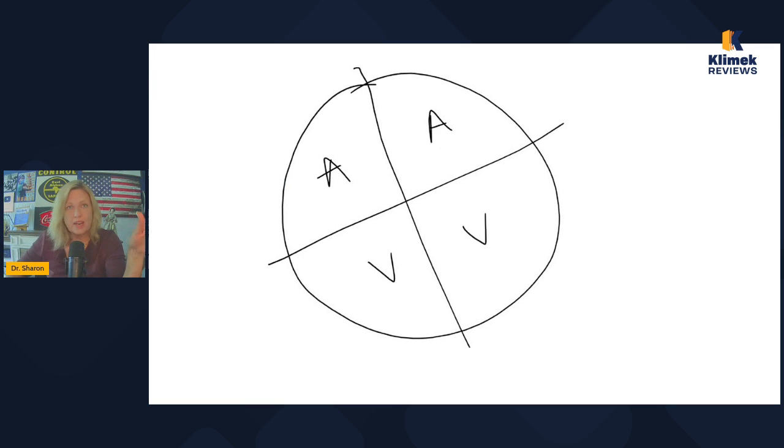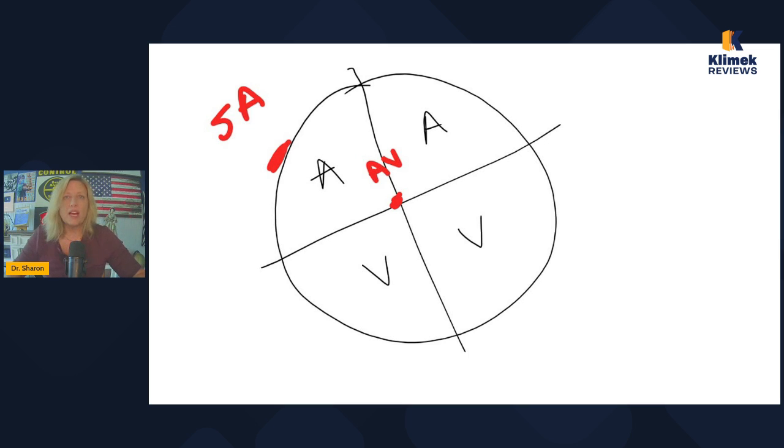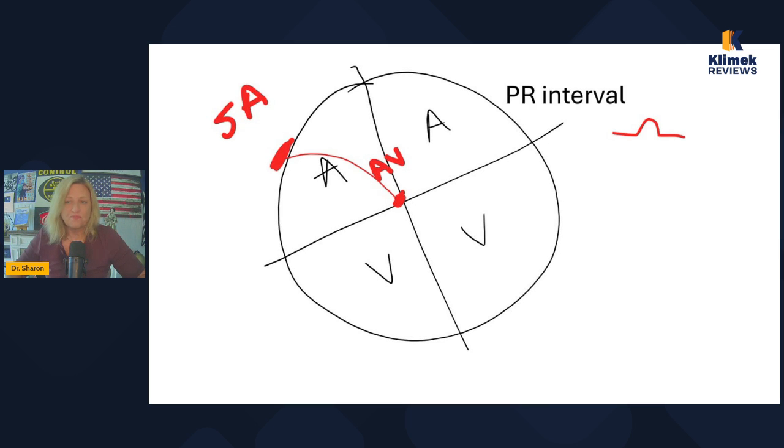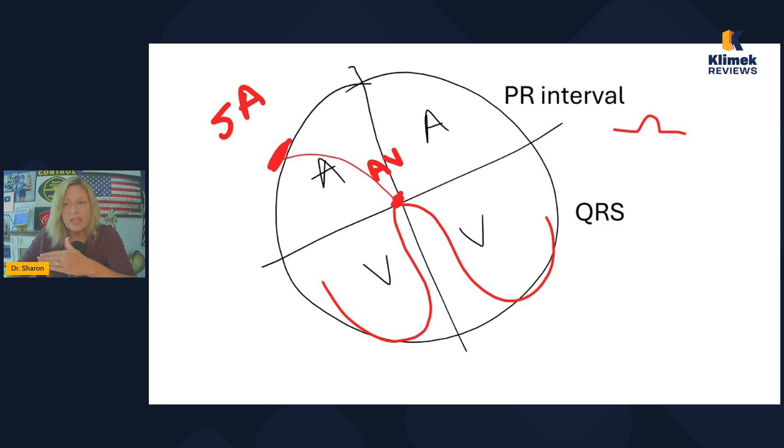Now, let me help you understand what happens with a bundle branch block. Okay. So you're going to have to suffer through my drawings here. I'm not an artiste, but I can do stick figures and straight lines and circles. All right. So we have our SA node at the top, our AV node in the middle. The electrical impulse has to travel from the SA node to the AV node. That's the top of the heart to the middle of the heart. And when that happens, you see your P and the line after it. Okay, so that gives you your PR interval from the beginning of the P to the beginning of the QRS. That's from the SA node to the AV node. Then it has to go from the AV node down the branches, bundle branches, and out into the Purkinje fibers.